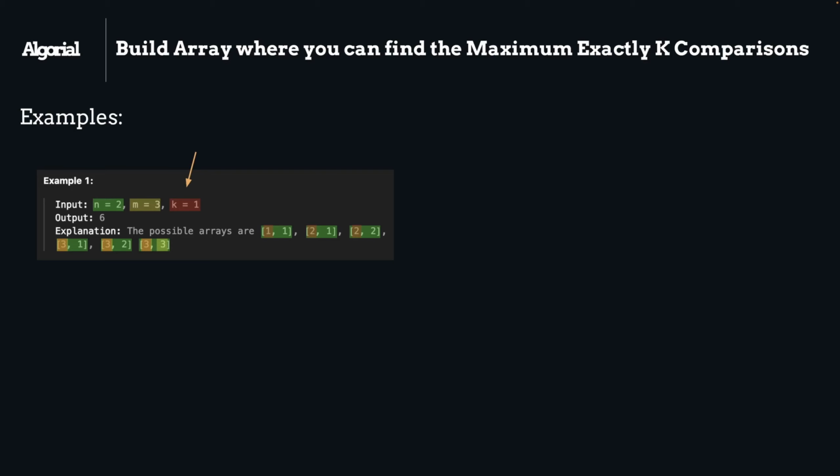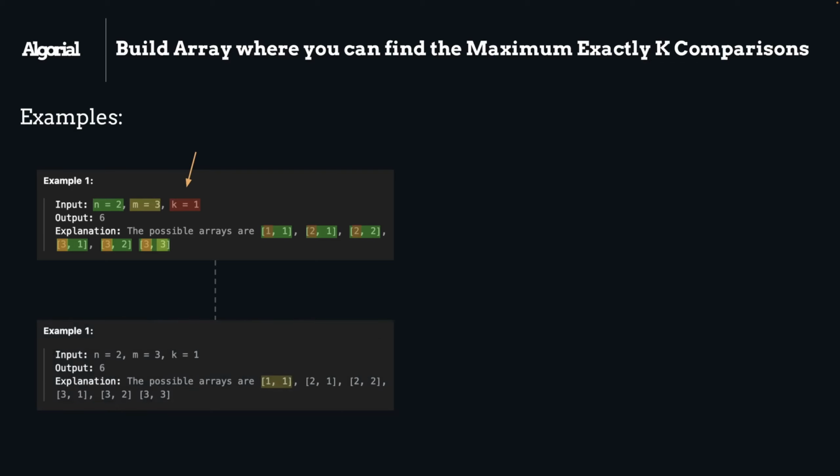And by that, as you can see, first of all, each output array has n amount of length, which is 2, and only has k amount of max value, which is only one time. For example, in case of 1, 1, we have only max value once, which is number 1. In case of 2, 1 and 2, 2, again, we have chosen the max value k times, which is number 2. And one last time, in case of 3, 3, or the two other 3 examples that we have here, we have chosen the max value once, which is number 3.